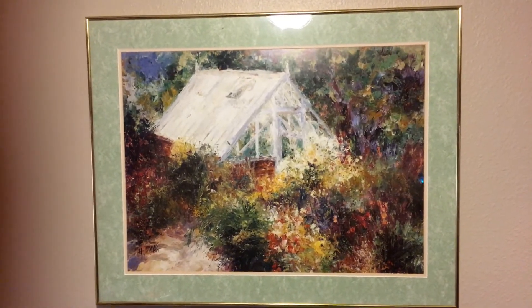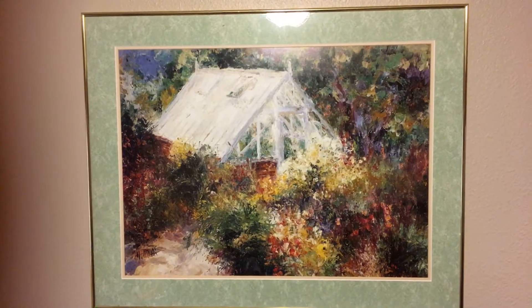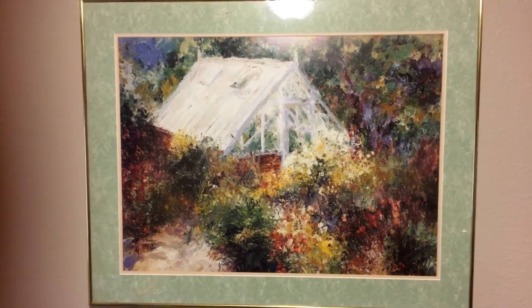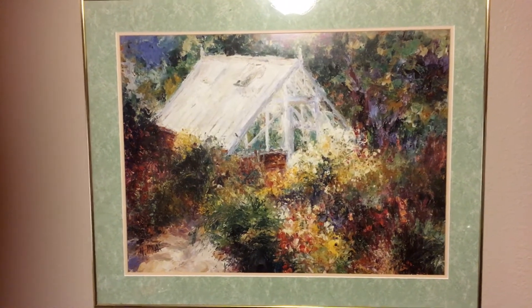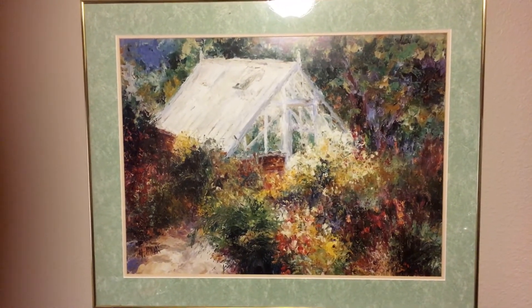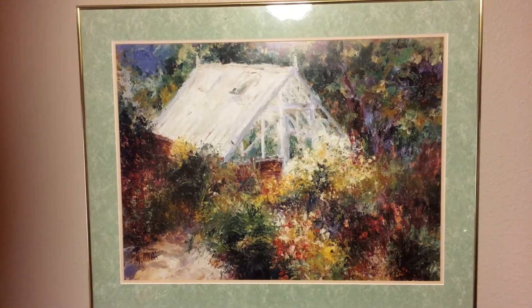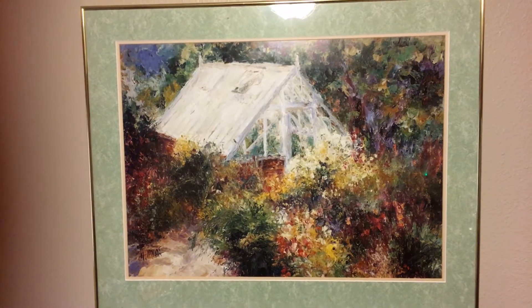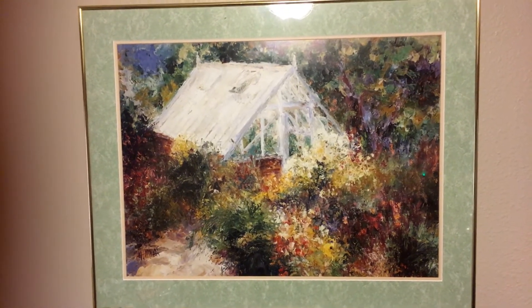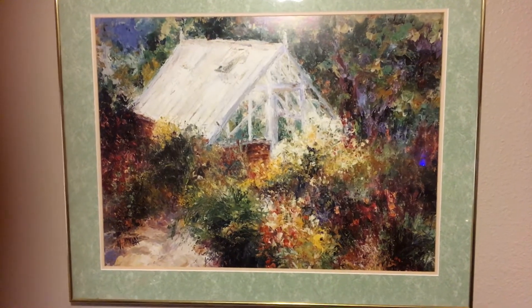I hope you can see it — the light is not reflecting on it too badly. My oldest sister brought me this, and I just think it's so vibrant in color. Look at all the different colors. It's like a flower house with a lot of flowers and leaves and stuff around it, and then they cascaded it with the white plant house where they plant flowers. It's more of an older-looking kind of plant house. I just thought it was gorgeous.